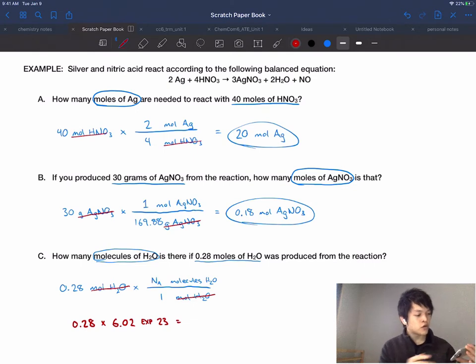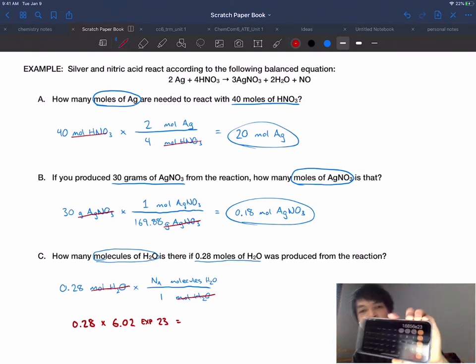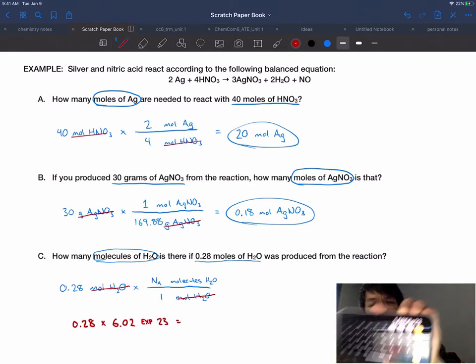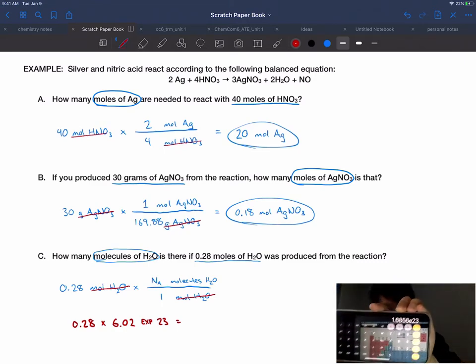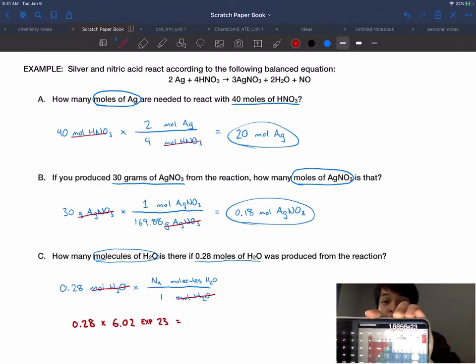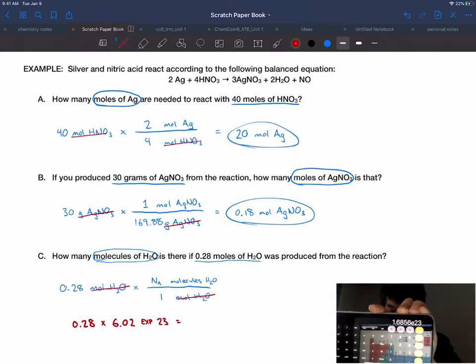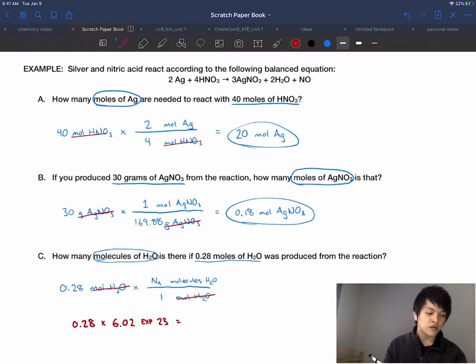Okay, so in my calculator, this is what I'm getting, and I want you to recognize this, please. This is about 1.68, and then do you see the E right there? The E represents times 10 to the, all right, so this is about 1.68 times 10 to the 23. Okay, that's how you would read this. 1.68 times 10 to the 23. So that is our answer.